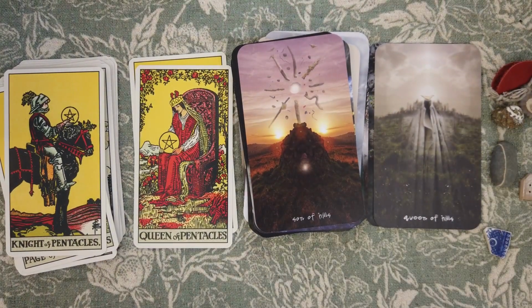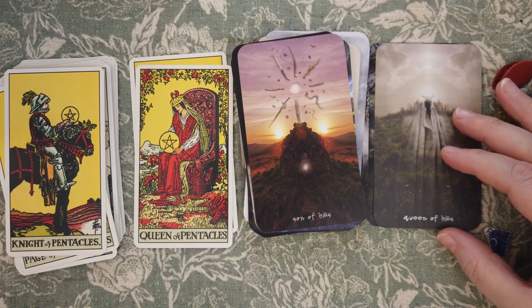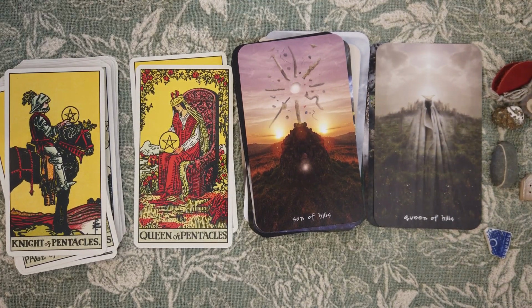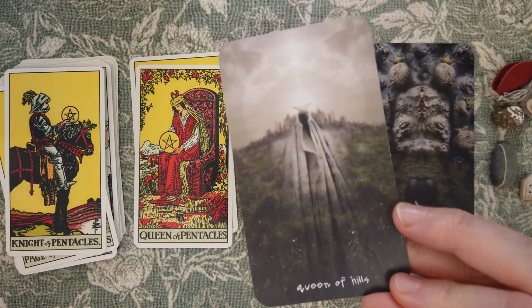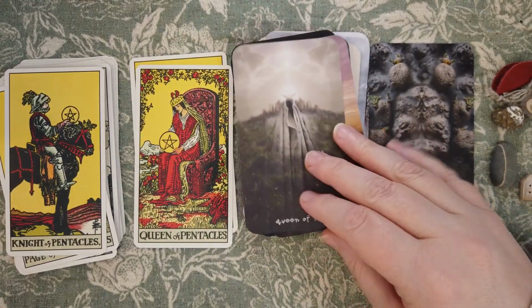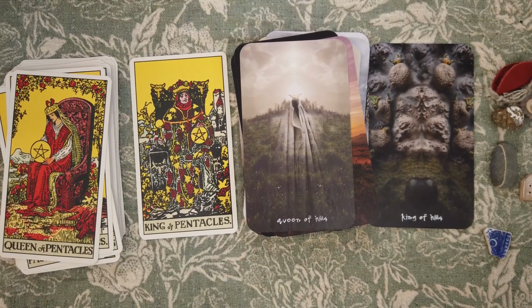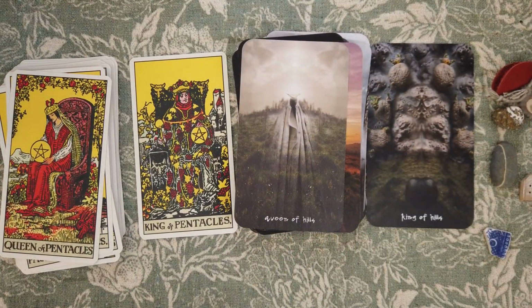And we have our Queen of Hills. I am the vast rolling hills that welcome the first rains of day that sparkles like diamonds on the sweetest grass, ready to nourish the young fawn and mother. This is more that caretaker energy, but I feel like it's like almost spirit of land here. It's very interesting. This suit particularly, I feel like this deck has some ancestral energy that's really coming in that I didn't see on my kind of first initial look at the deck.